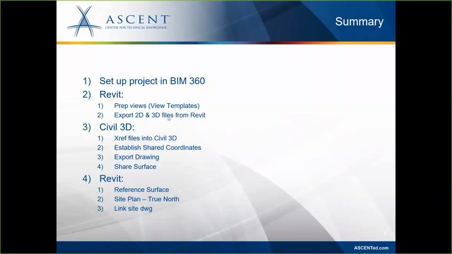They could not be exported directly up into the cloud, so we exported them onto our local machine, and then we uploaded them through BIM 360 into the cloud. And once they were up in the cloud, then the site designer could take that. They would download them, and they would XREF the files into Civil 3D.